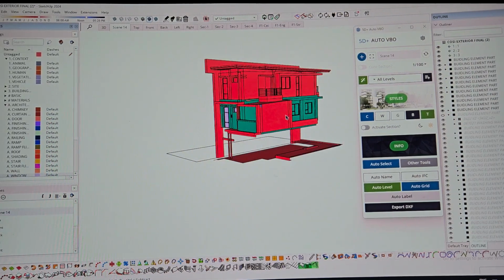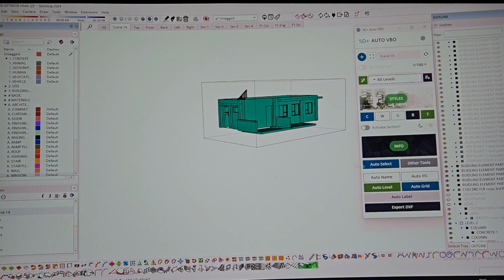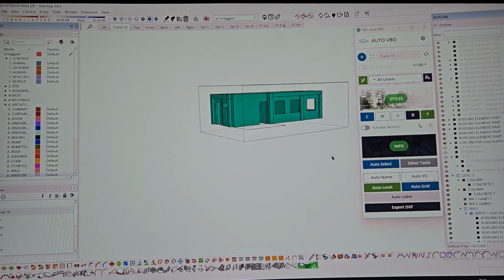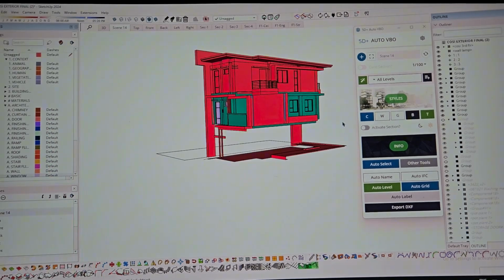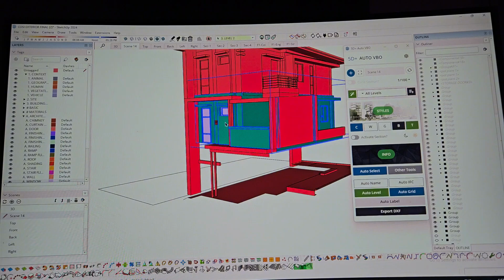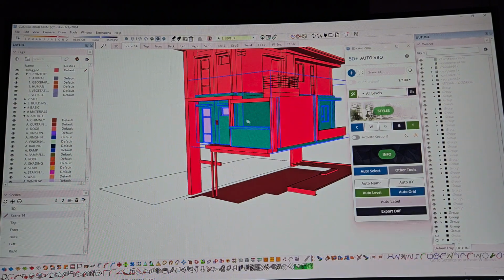So let me undo this because I don't like it to be a generic term like building element. I want it to have names, alright? So let's finish that. There, until everything is named group again by default. So I could fast forward, building elements level 2, architectural wall.